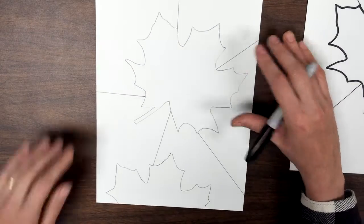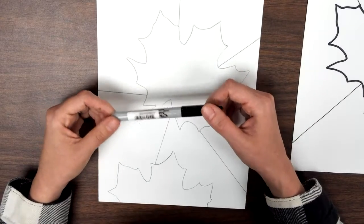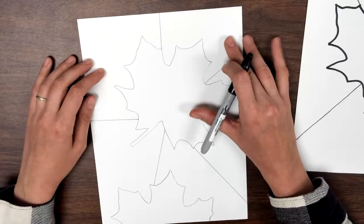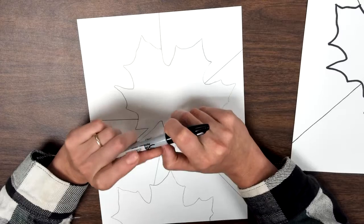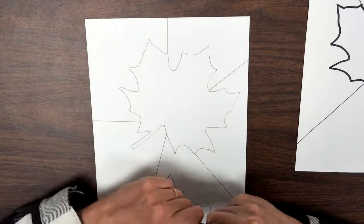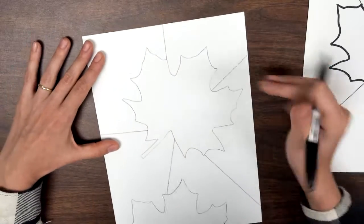your drawing. If you don't have a permanent marker at home, then go ahead and use your black washable markers, will work as well. If you don't have one of those, a black pen would work too. So there's some options there. So what you're going to do is you're just going to outline very carefully. So I'm going to start with my leaf.